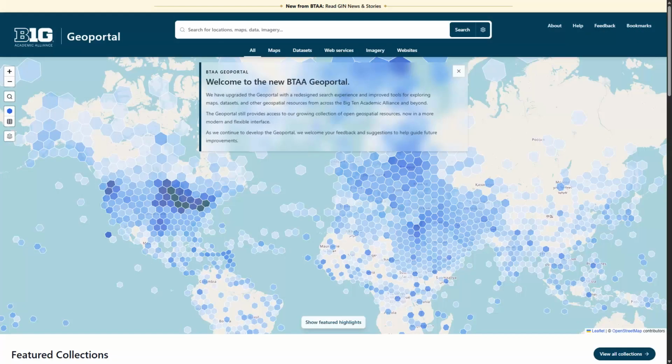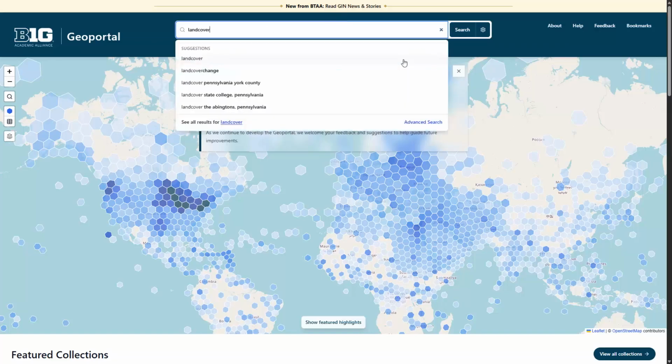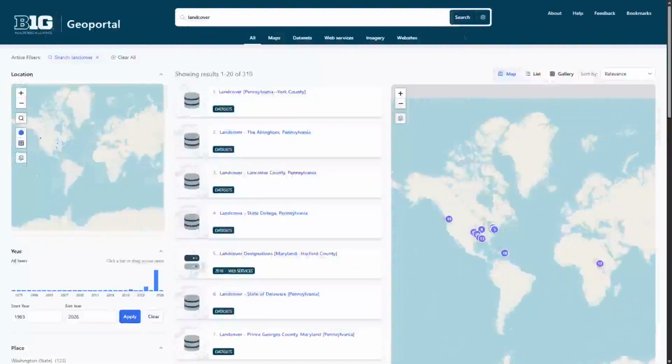In this search example, we will look for land cover data derived from the 2009 LiDAR returns from the state of Iowa. This is a raster web service provided by the Iowa Department of Natural Resources. One of the simplest ways to limit possible results for this resource is to enter the term land cover directly into the search toolbar at the top. This gives us over 300 possible results.